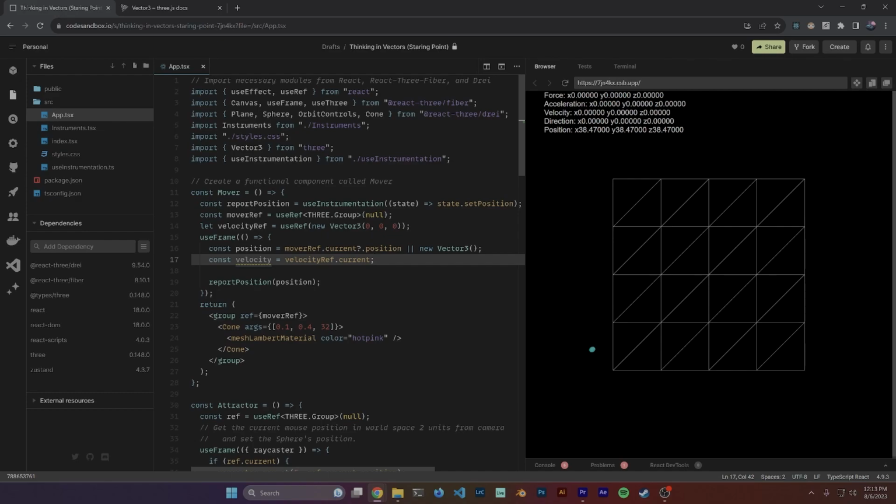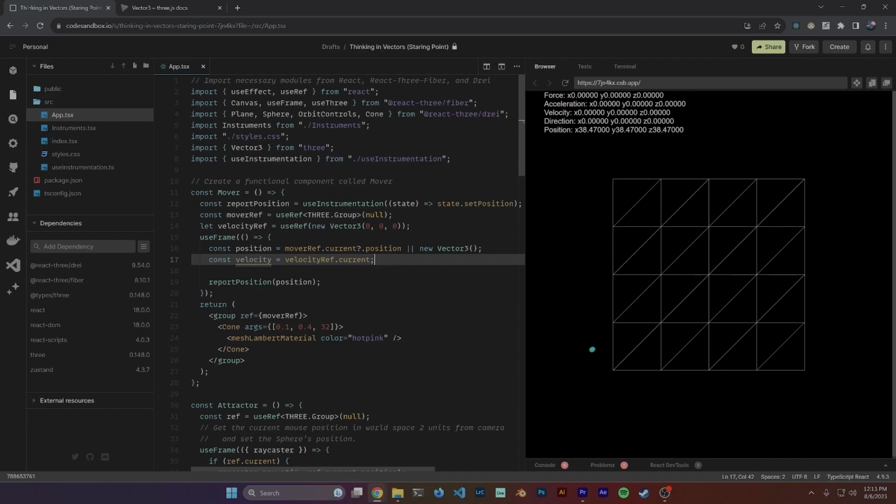It can cause a lot of issues because it's going to make the React component re-render on every single frame, which could be 90 frames per second. And so we really want to store any kind of state that we're using in our simulation outside of the React lifecycle and outside of state. So the quickest and simplest way to do that is just to use a ref.